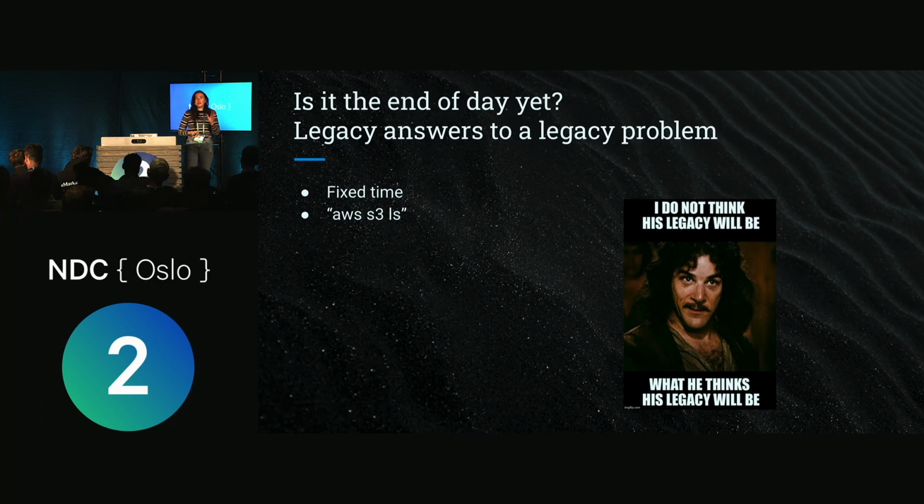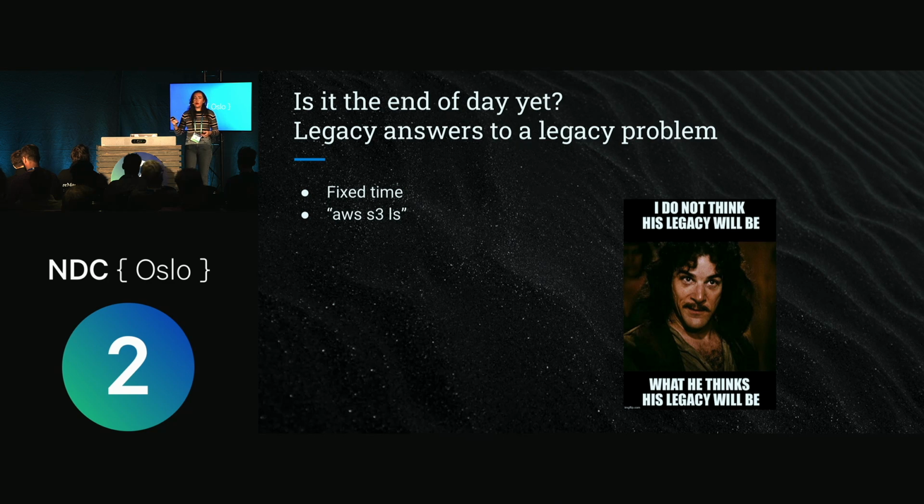We said, okay, so the fixed time solution is not a good enough solution. We need a better indicator. What kind of indicator can we use? Well, let's do AWS S3 ls. Let's see, if data was not written to that day's bucket for like two hours, then yesterday's over, the day's over, that's fine, and we can run our Spark jobs. But then we had a really bad Kafka outage. It was out for hours. And so the data processor started running again on a partial chunk of data. So all of these solutions were not good enough.